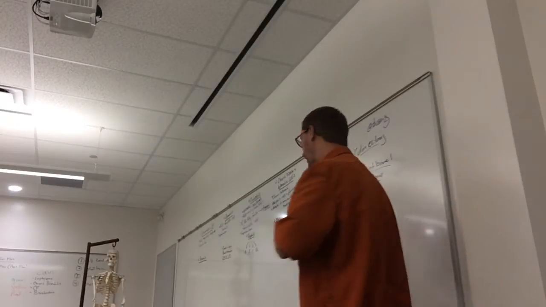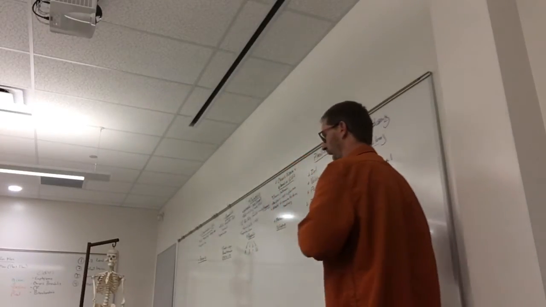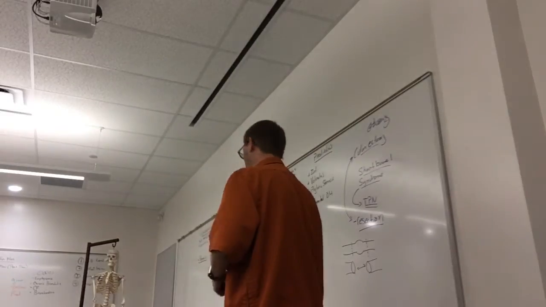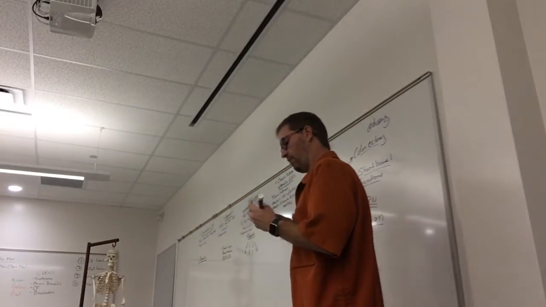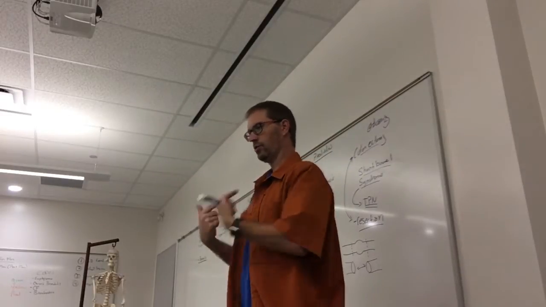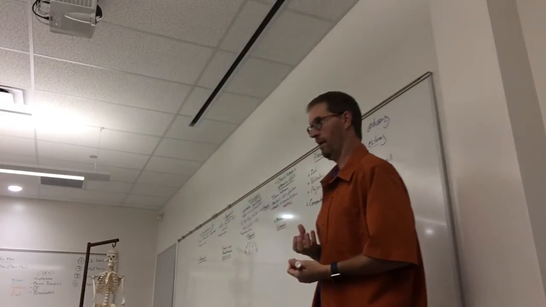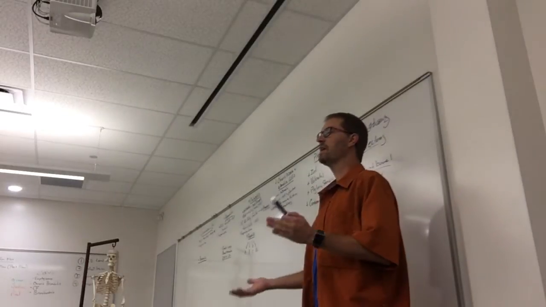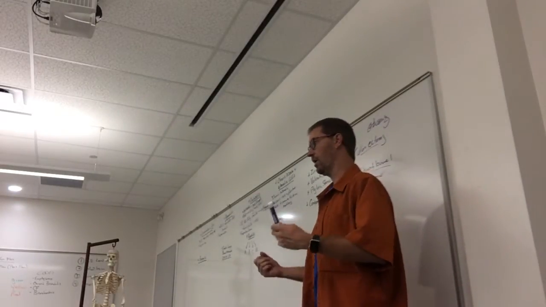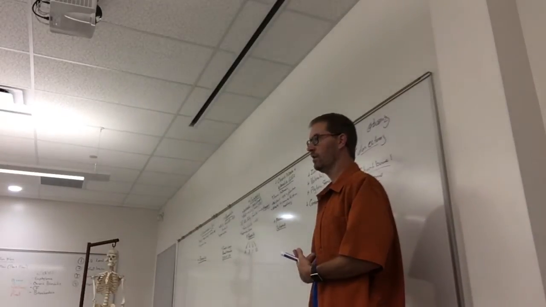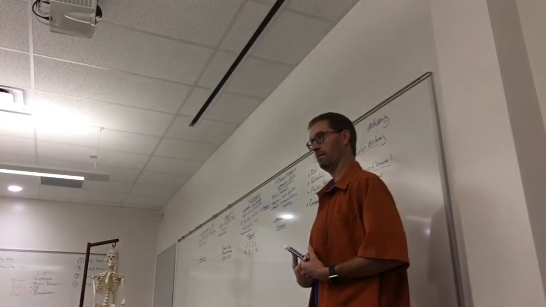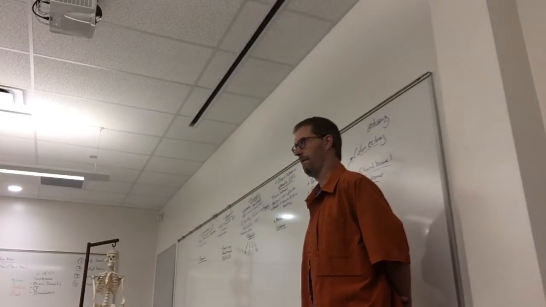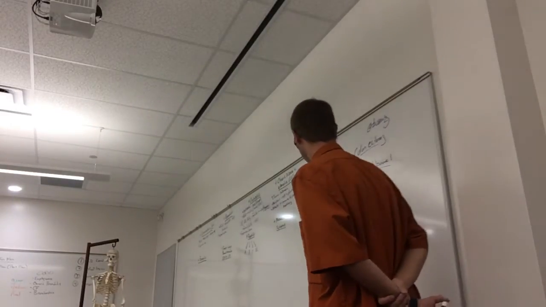Does that make sense? Now, occasionally what we'll do is we won't resect the bowel, but rather we will pull part of the bowel through the abdominal lining. We'll make a stoma out of that, right? So part of the inside of the bowel will come out, and then we'll suture it to the abdominal wall, and then you have a stoma coming out of the abdomen. Depending on what gets pulled through the abdominal wall, if the ileum was involved, we would call it an ileostomy. If the colon is involved, the large intestine, we would call it a colostomy. Does that make sense? You guys okay with that? Agree with that? Good deal.